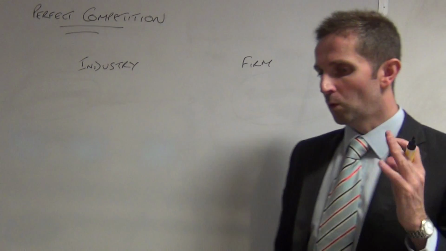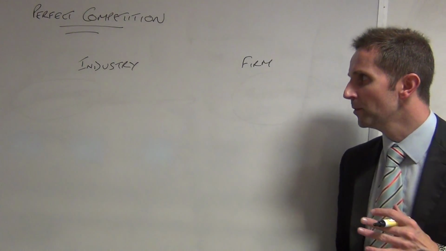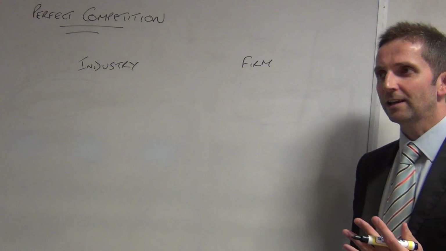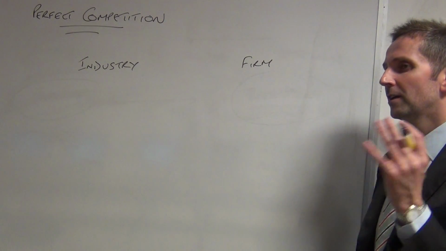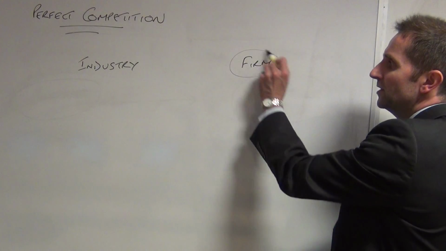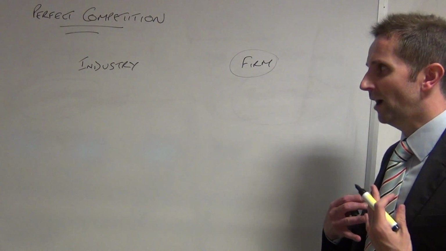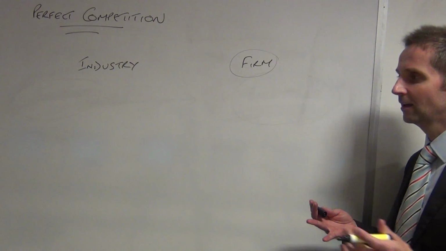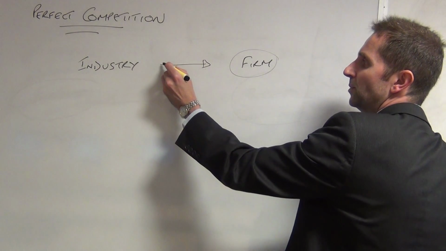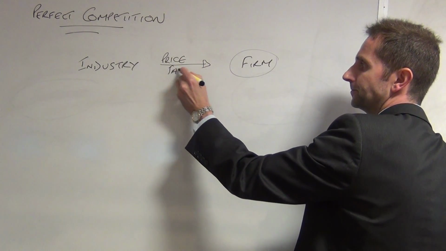And one of the assumptions in perfect competition, I'm not going to go through them all, but I'm sure you've learnt them all, is that there are a very large number of sellers, a very large number of firms in the industry. As a consequence of that, the individual firm doesn't have any market power, and they just have to accept or take the price which is set by the industry. And so they are said to be a price taker.